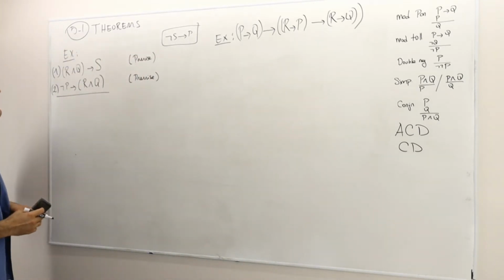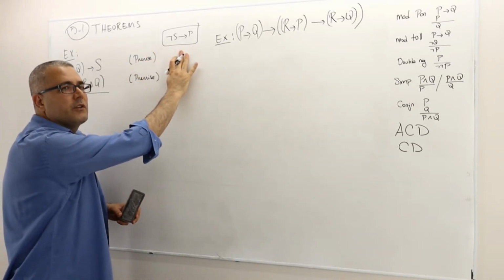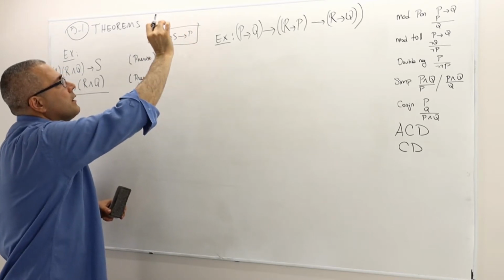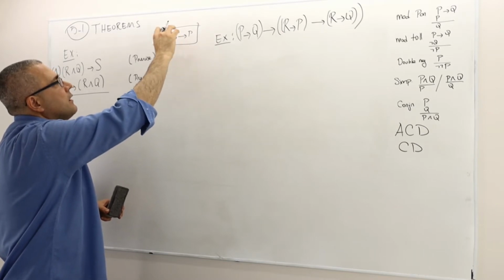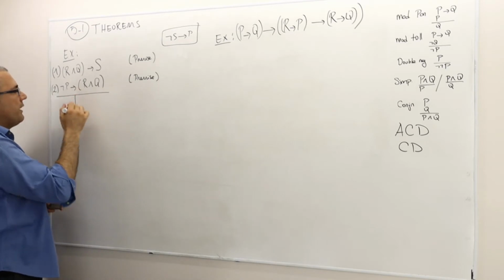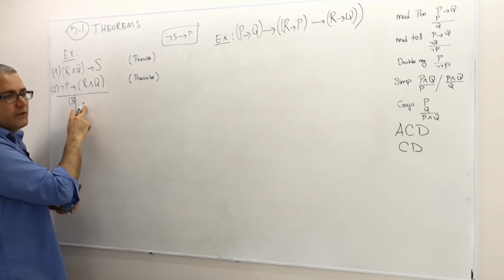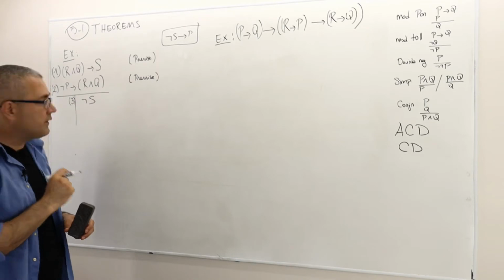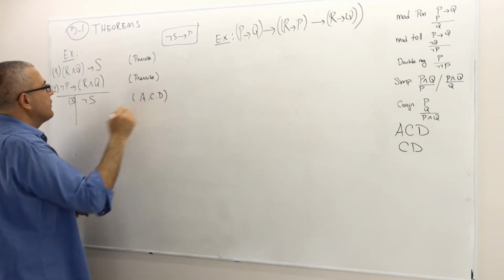Because I am trying to prove a conditional statement, this statement is true means if not S is true, then P must be true. So therefore, I am opening a box. So I'm doing a subproof, and I assume that not S is true. This is the assumption for conditional derivation.